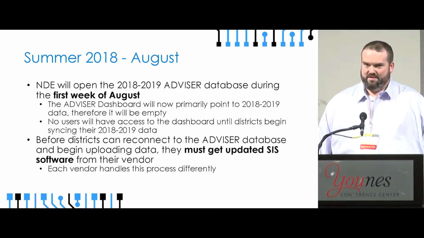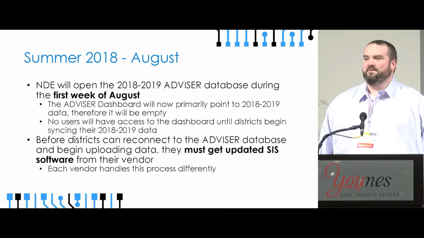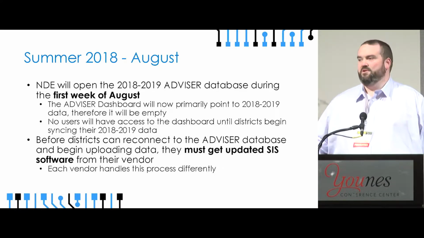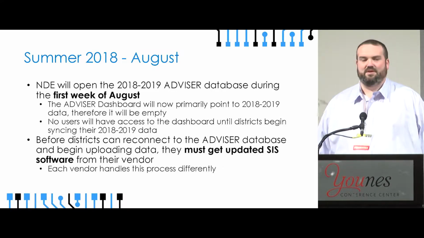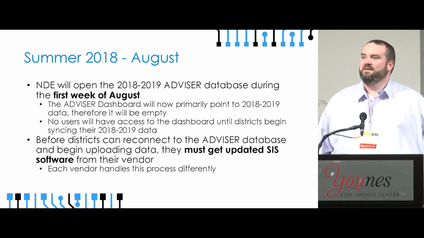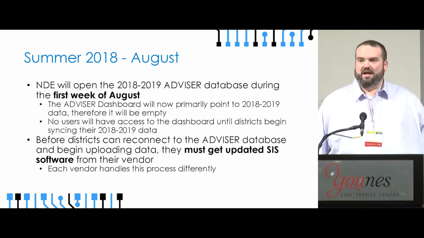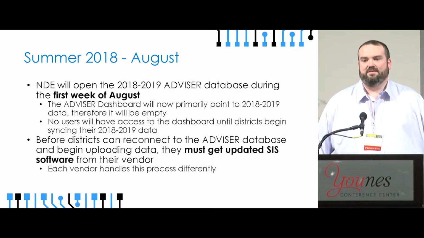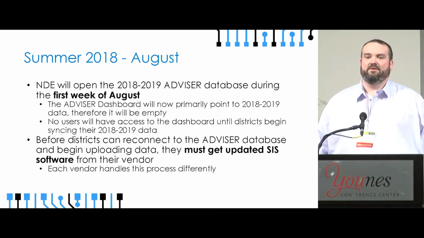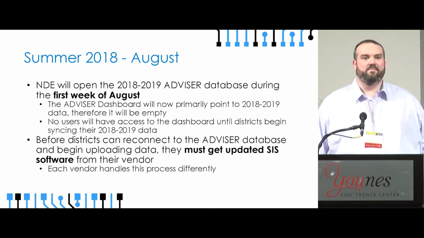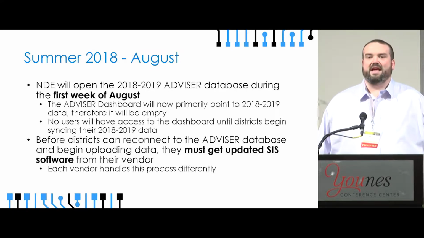But before you can start submitting data properly, you will need to get an update from your SIS vendor. That works differently for every SIS vendor. Some you schedule updates. Some of you are running your own servers and you have to do those updates yourself. In other cases, the vendors may do it for you and you will never even know it happened. But you should look for communications from your SIS vendor about when they are ready for the new school year. And of course, everyone here goes through some new school year process with their student information system, so that process still happens like normal.